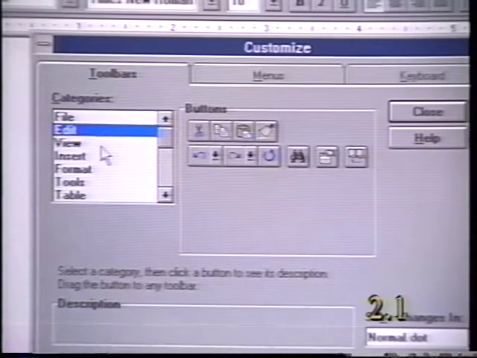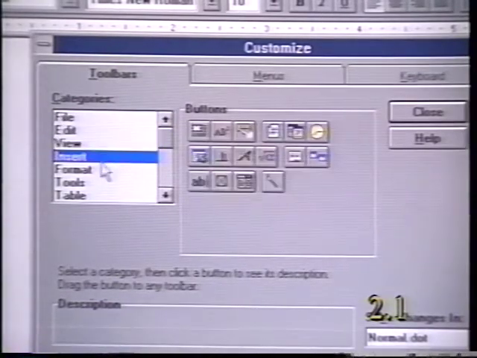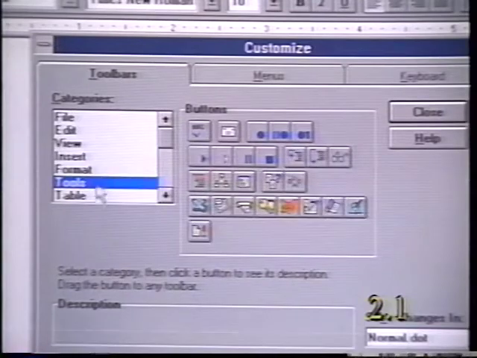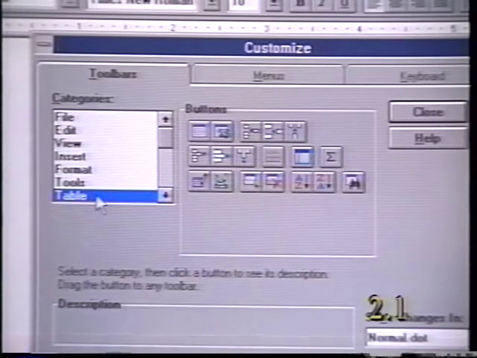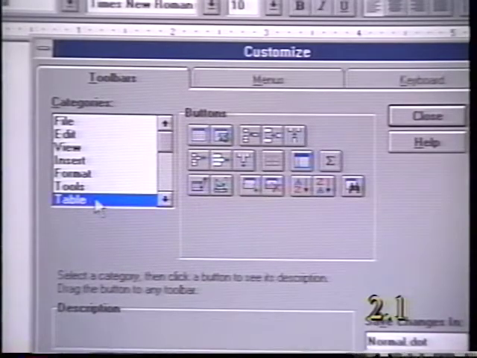There are a variety of very helpful tools. You customize the toolbar based upon the activities which you use most often. A little later in this module, I'll also show you one of the other toolbars, that is, how we can add borders and shading to our text. For right now, we'll close out.